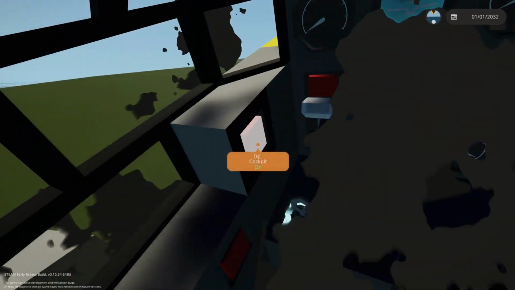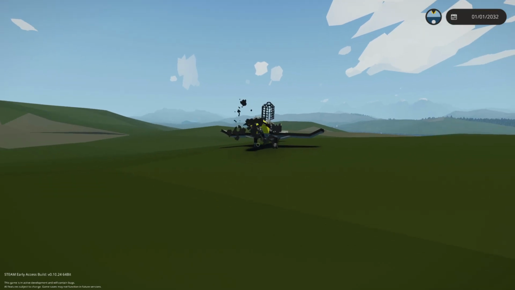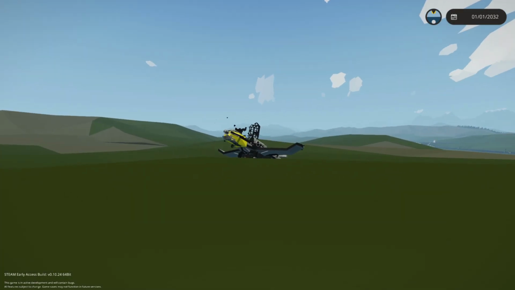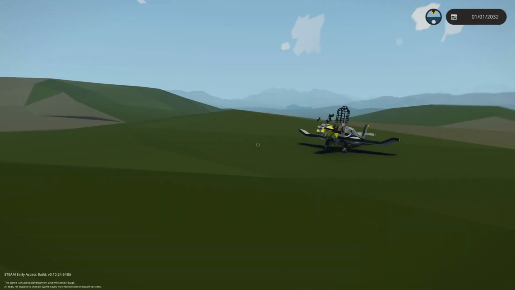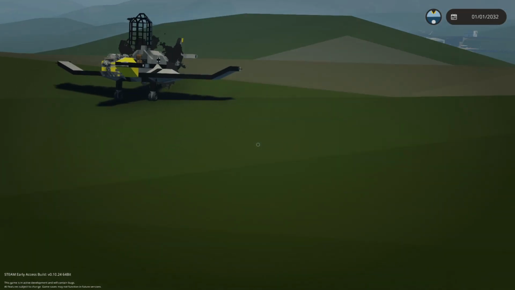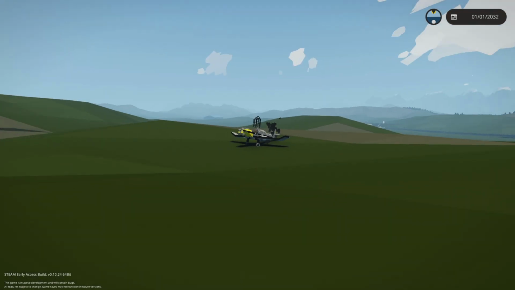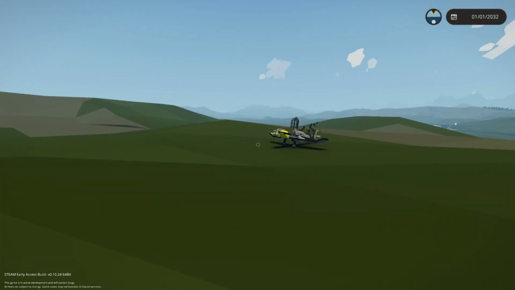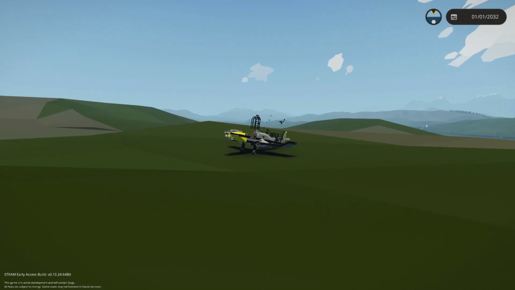So, let's hop out of the cockpit before this thing rolls away. So, yeah, it is very, very good, this one. A little bit of a learning curve to get this thing started. Obviously, you've got to learn the gear changes. I did experiment with this one before we started, just because I knew this was going to be a little bit difficult to fly. But once you get the hang of it, it's pretty easy. So, anyway, we're going to move on to the next vehicle now. So I'll see you guys in just a minute.